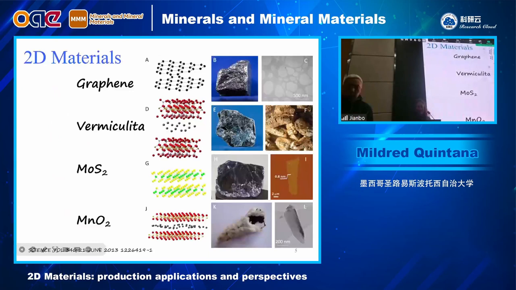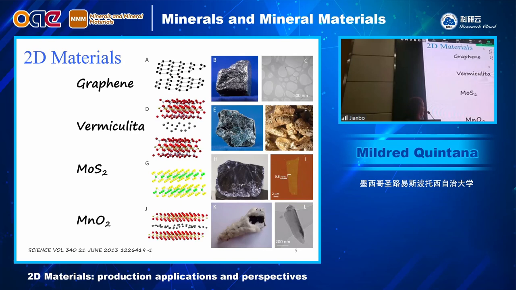Okay. And then here we have the different types of 2D materials. Graphene is the only one that is really one atom thick. The rest have 1.5 atoms or 3 atoms or 4 atoms or so on. But the main quality of all of them is that they are layered materials. In the case of vermiculite, for example, there are ions between the layers, and this is the reason why they are very easily exfoliated. And we have all the transition metal dichalcogenides that now are very important because this type of material, like molybdenum disulfide or molybdenite, are very good for semiconducting applications.